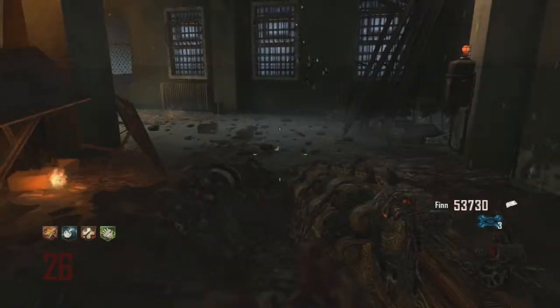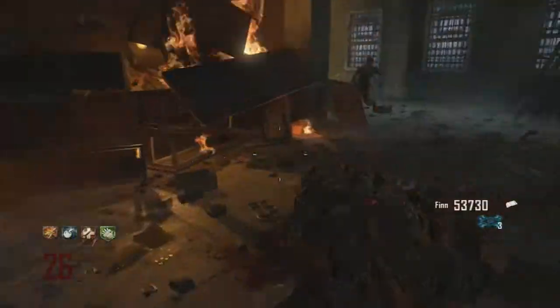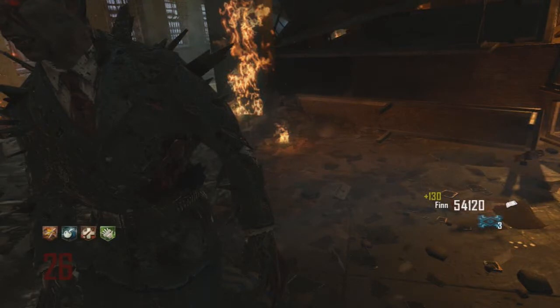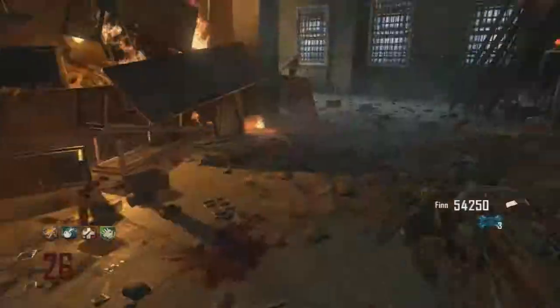I stand near the acid trap just to make sure they spawn outside there as much as possible, until the acid trap wears off. And yeah, a few zombies will spawn in here, but not nearly as much as the ones that are still spawning out in the room behind me.